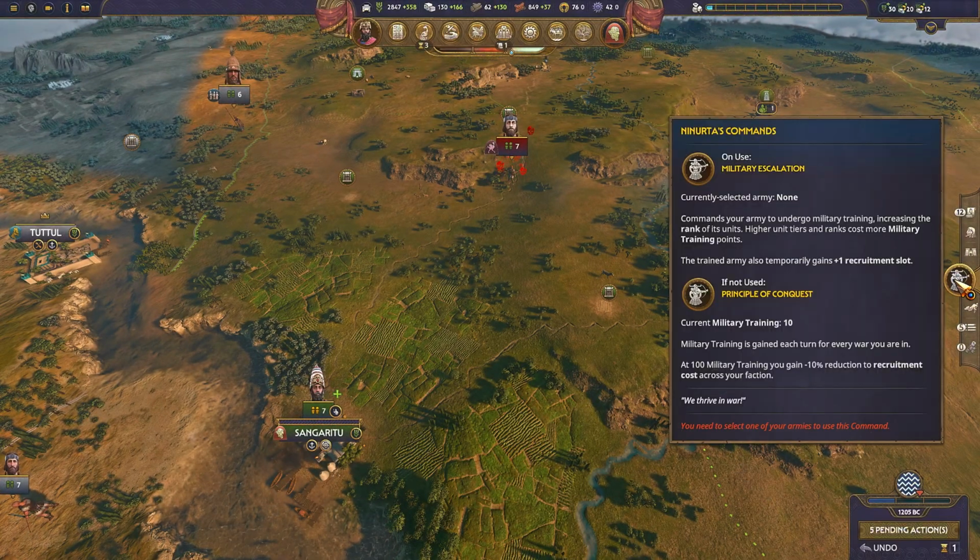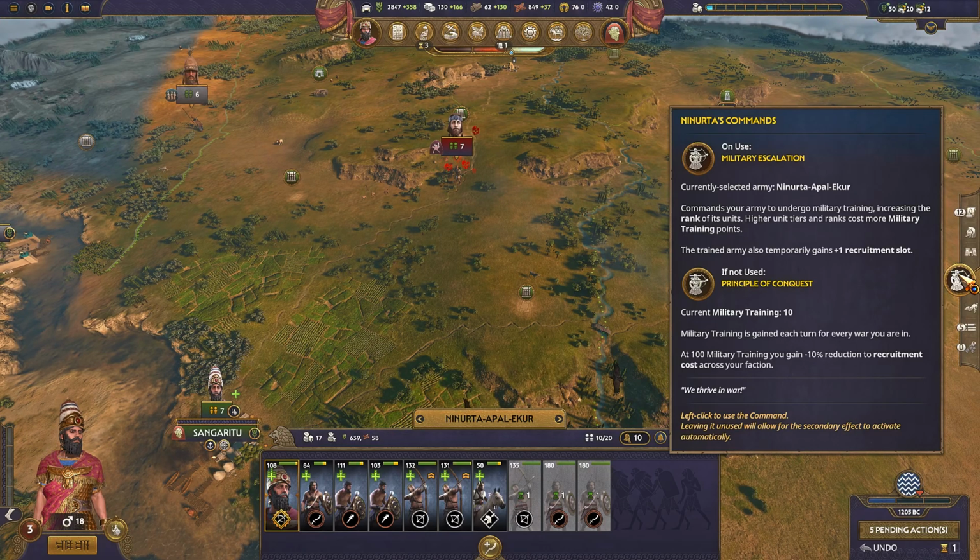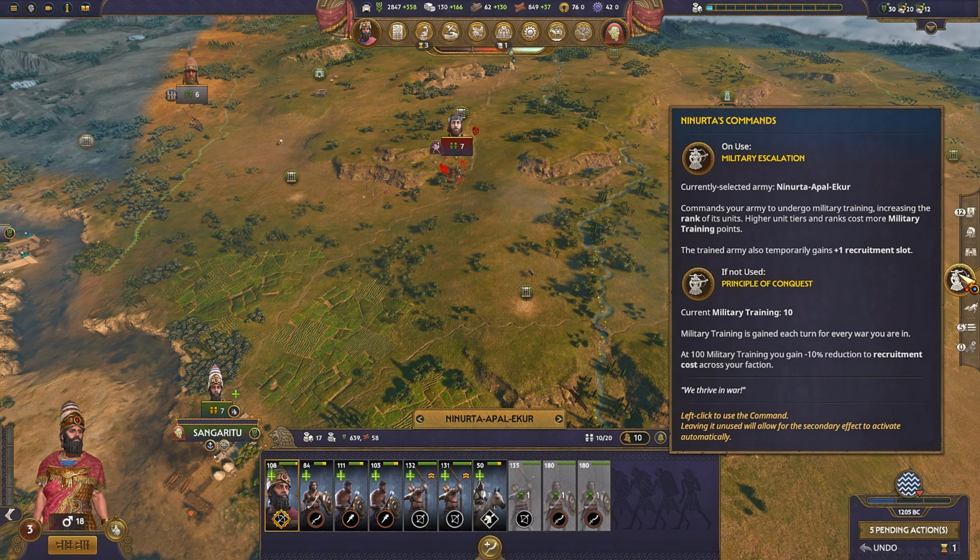Then we got to talk about commands. Don't think I've forgotten about that. You have an active command and passive command. The way this works depends on the faction you're playing as, but essentially you have an unused command. In this case there's no cooldown on it, but usually you have an unused command that gives you various benefits. Then you have a passive one if you're not using it.